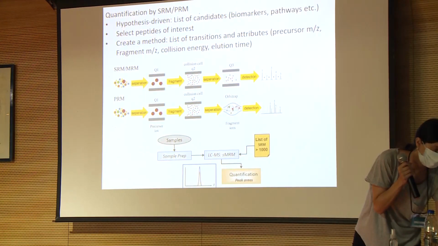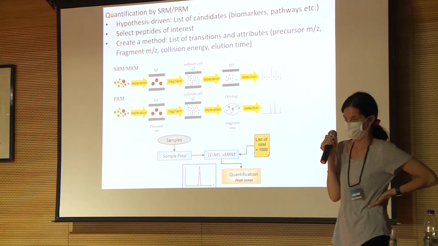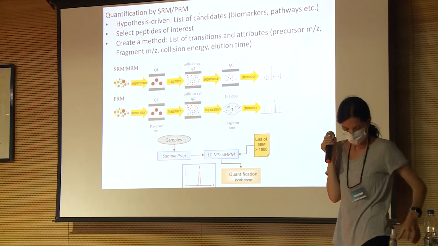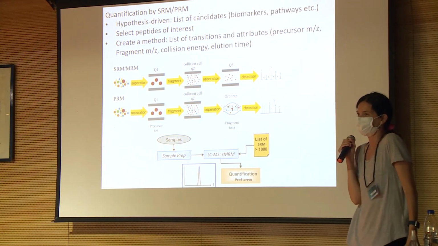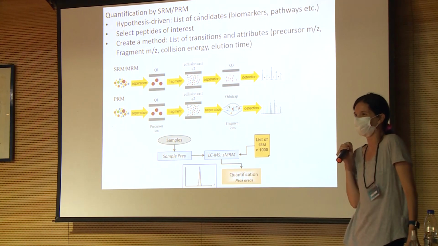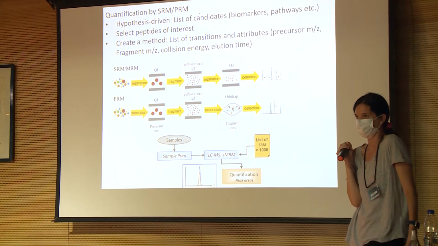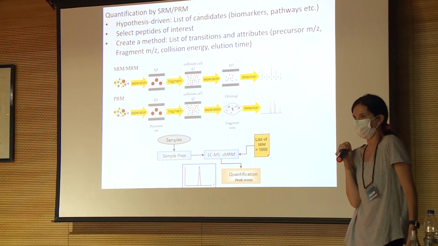Also, I may add something more. Remember that we are working with a bottom-up strategy, so you have the protein digested into peptides. And also, remember that it is called mass spectrometry, but we don't measure mass. We measure mass over charge. So if you put an antibody inside the mass spectrometer, it may pick up like 50 or 60 charges. So 150 kilodaltons divided by 50, you have the mass range into the Orbitrap. And if you put a small protein, then you will have like 20 charges, and again it will be inside the range of the Orbitrap.